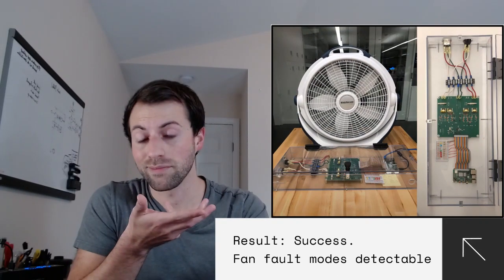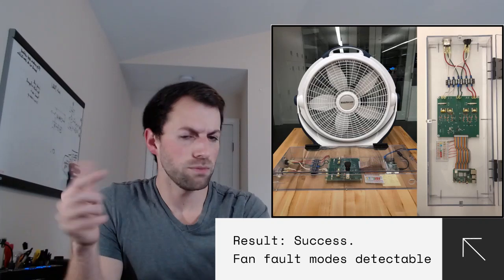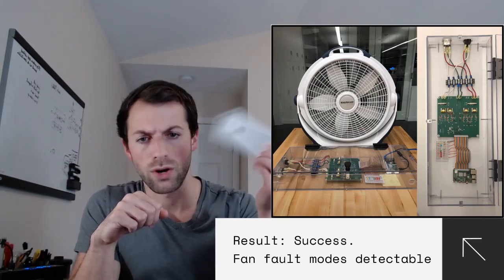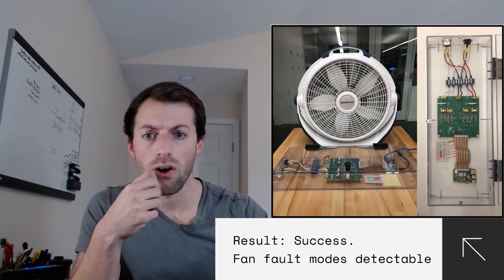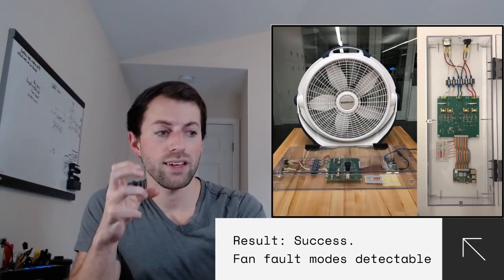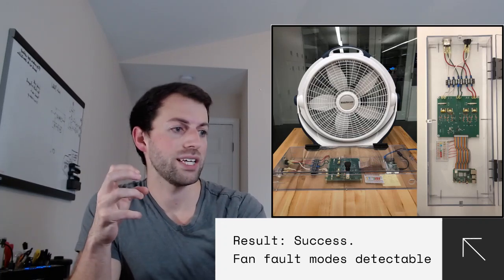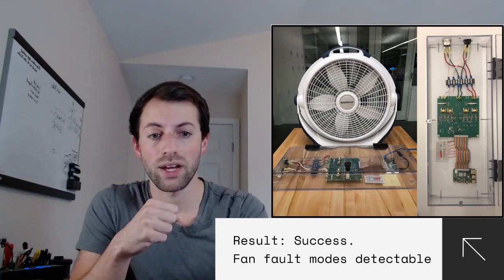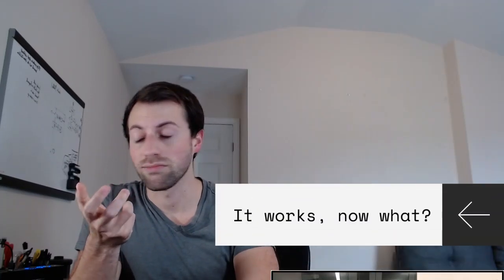This was a success, as I said. As you can also see, based on the size of a Raspberry Pi, which is more or less the size of a phone, it's pretty small. This isn't a big build. And we think that there should be more to this. We have to take this idea and develop it further. And the best way for us to do that is to look further.